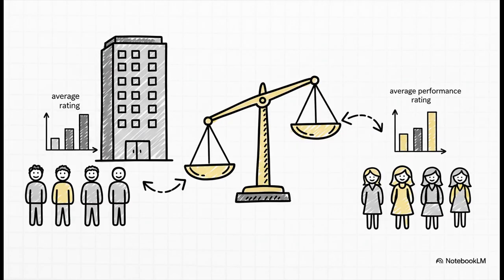All right, now for a two-sample scenario. Let's say a company wants to know if there's a difference in the average performance ratings between its male and female employees. They could take a random sample of male employees and another separate sample of female employees, and then compare the average ratings of those two groups. Notice the difference? You're not comparing to some bigger known population. It's just sample versus sample.